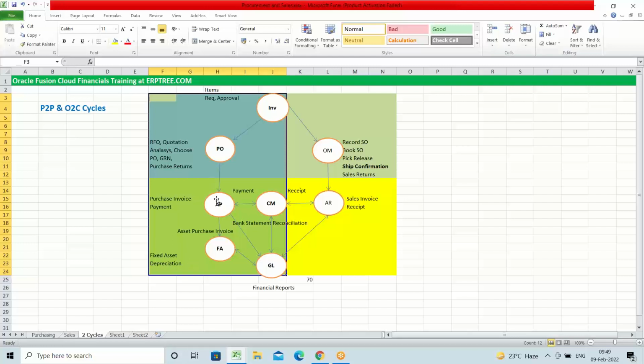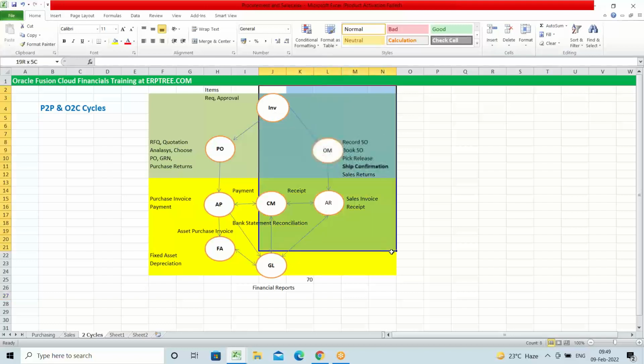Whatever payment data we have in accounts payables will be shared with cash management, CM, for bank statement reconciliation. Finally, from all these applications, data will be sent to GL for reporting purposes, financial reports.